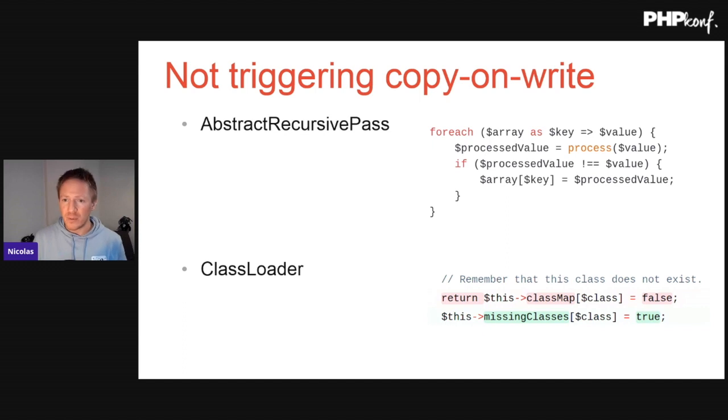There would be a big difference, which would be that we would trigger a memory copy for the array even when the value did not change, because the PHP engine is not able to detect that we are putting a value in this key which is exactly the same as it was just before the assignment. So by doing this check explicitly in the code, we gain performance, and we measure performance thanks to this code style.